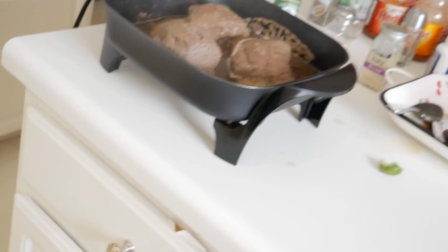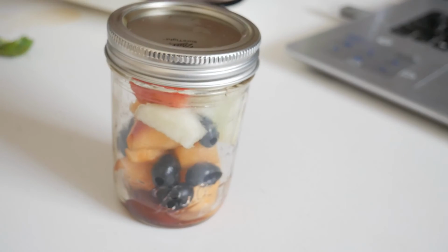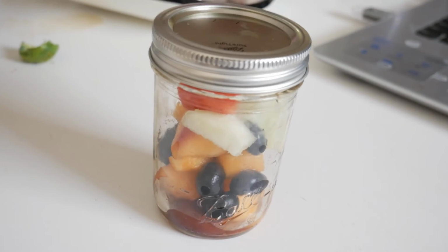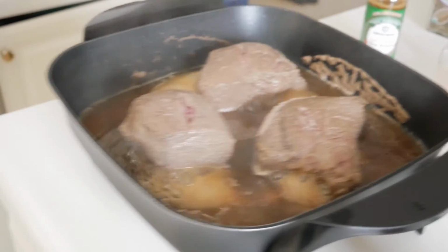And then I will, oops. All right. There we go. I have one of my pre-measured fruits in a jar, the jelly jar. This is already 113 grams of fruit. So I will just eat my fruit out of the jar, and that will be what I have for dinner. So yeah, that's what I'm doing for dinner. Like I said, I'm just waiting to finish cooking these steaks up, and the vegetables are in the oven, and I'm just going to pair them together.